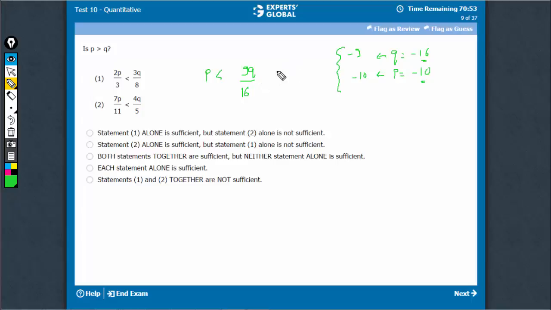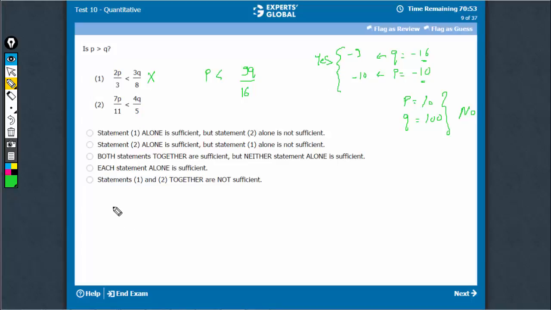Okay. So in a case like P is equal to 10 and Q is equal to anything, 100, this would still hold. In this case the answer would be no. In the other case the answer would be yes. Yes and no both are possible, so statement 1 is not sufficient.